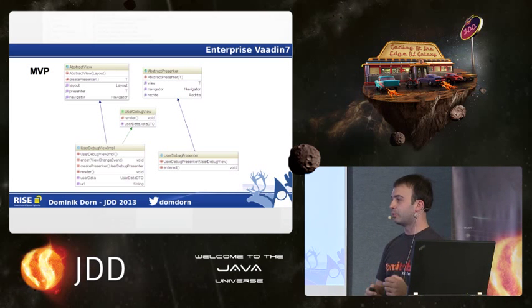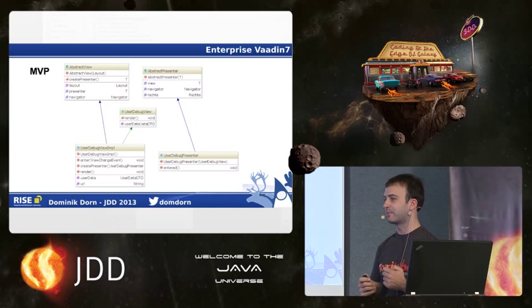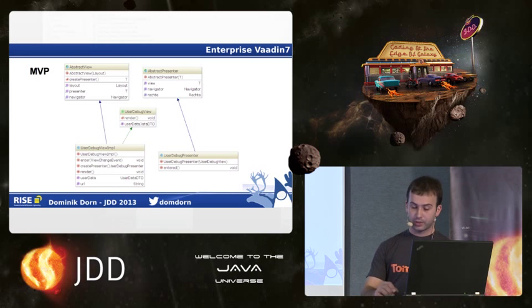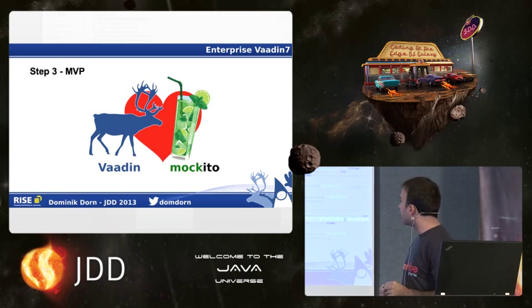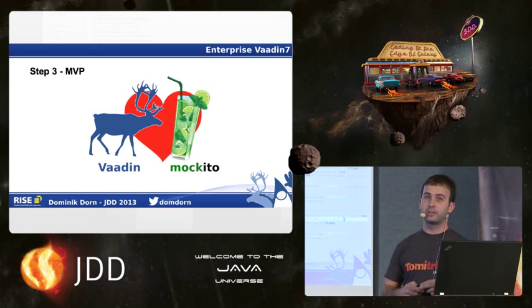So really, it's really important to test your application code, and Vaadin somehow really loves Mockito, and Mockito loves Vaadin. Well, maybe the projects themselves not, but they are really a perfect match together. So I hope you can read this. That's basically how you can test your views and your presenters.